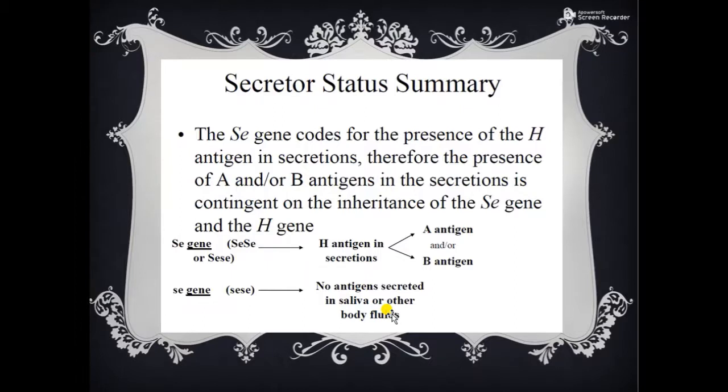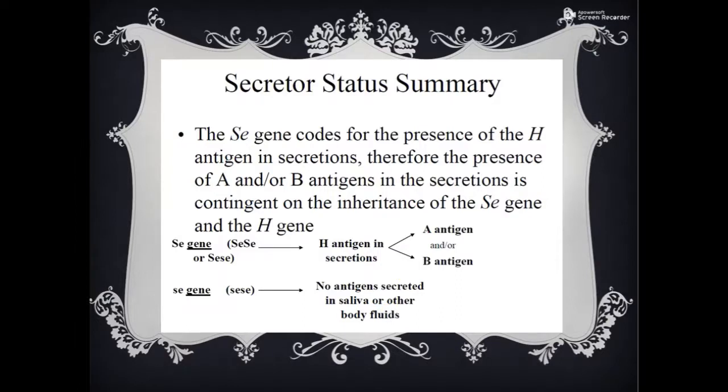It is also giving you another mechanism. If you get a body fluid and the person is a secretor positive person, you could also find out what the blood group of that particular person is, because of the presence of the soluble antigens in the secretory fluids. So with this, I guess this is clear to you.